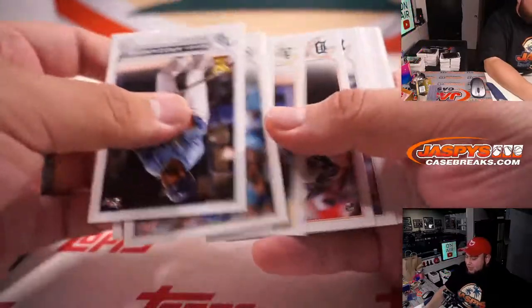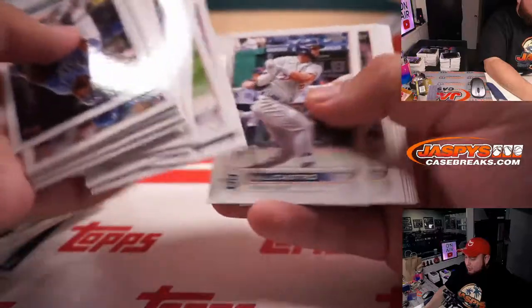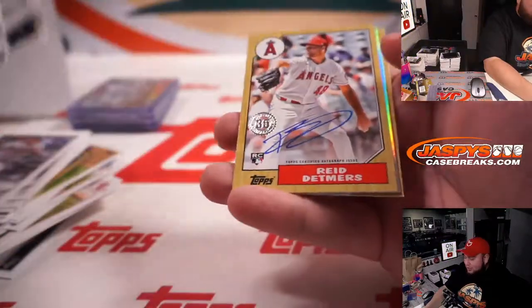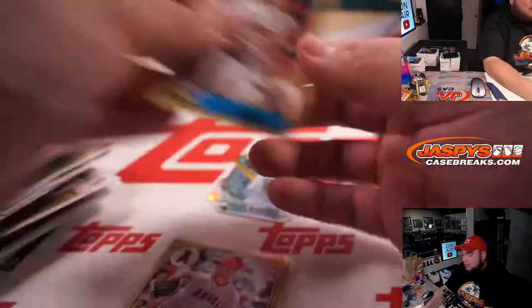Randy Arozarena. I think we've got our autograph here, didn't we? I think we did, or not. Maybe not. I don't know. Herschel Walker. Remember Herschel Walker? Did he really? He did bobsledding? Reed Demers. There's your autograph. Angels. That dude's a beast, too.